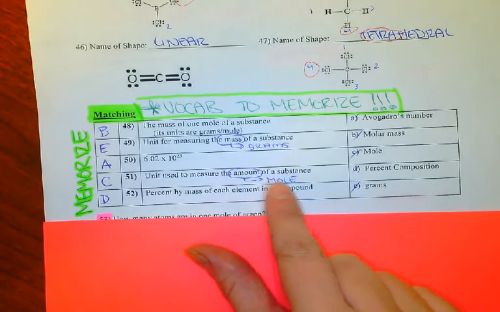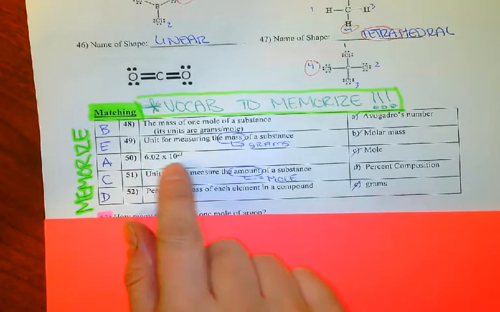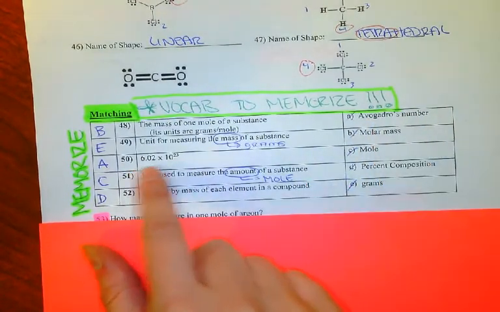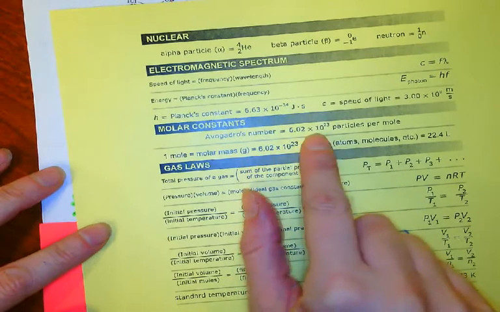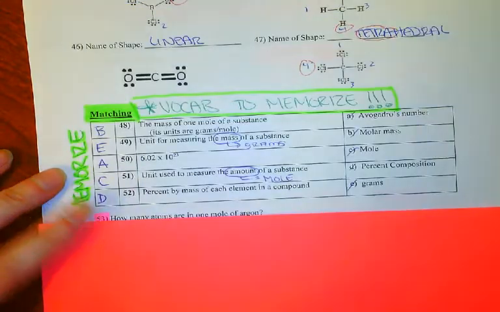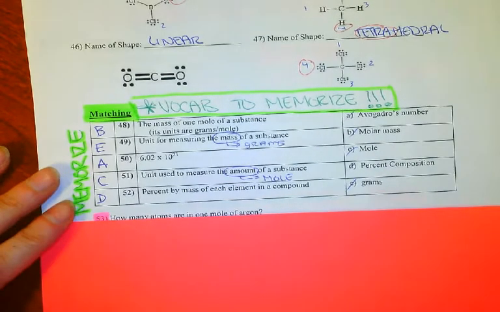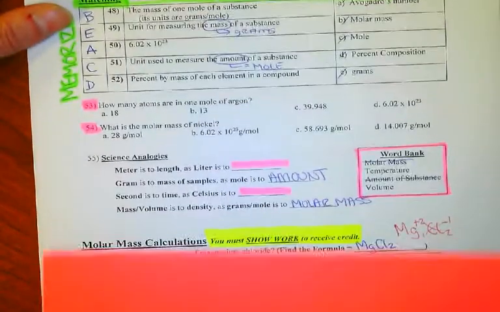So the amount of atoms is a mole, just like the amount of donuts would be a dozen. Okay, this is a mole, so it's Avogadro's number. Avocado's number is guacamole, all right? And that's also on the back of your periodic table, y'all. It shows you here that this number is equal to Avogadro's number. Okay, and percent by mass is called the percent composition. That's what we did on day 4 of this unit. Please, please, please, please make sure you have those memorized for this 9 weeks. Okay?